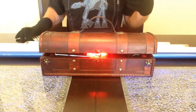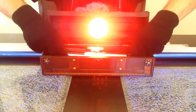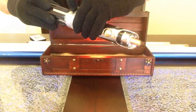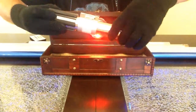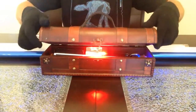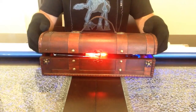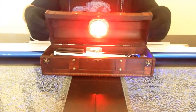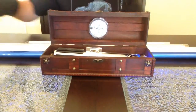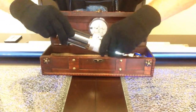My favorite mode is to put it in pulse mode and select red, just to make Anakin's saber look like it's turned to the dark side. And then if you want to add to the effect, you can always fire up the saber. So we've got the electronic blade plug in — I'll explain that in a second. This is what it would look like with it all illuminated. Pretty eerie sound coming out of there with the lid half closed.